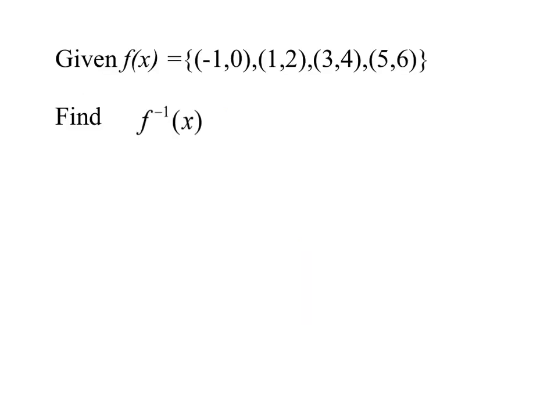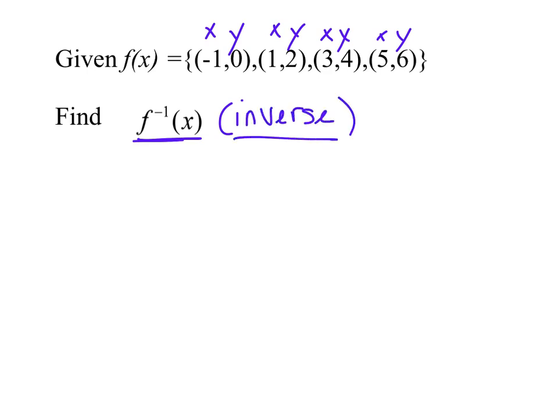So when you're dealing with points, it's pretty straightforward. This is x and this is y. The first one is x, the second one is y. To find the inverse, remember this is the notation for inverse. I might not always use the word, but this is the notation. They mean the same thing. All you have to do is switch x and y. So x is always the first spot, y is always the second spot.